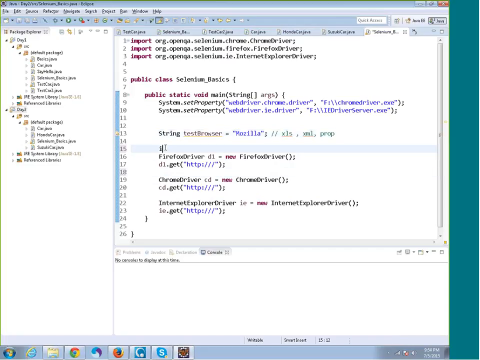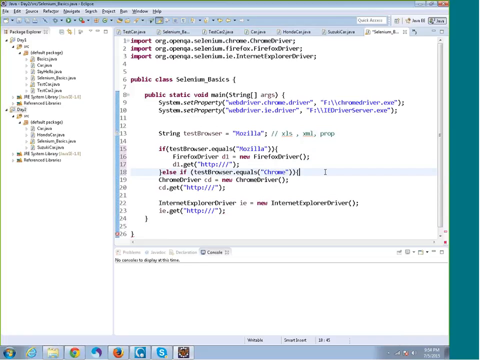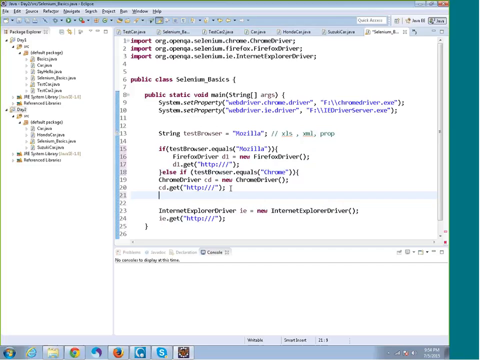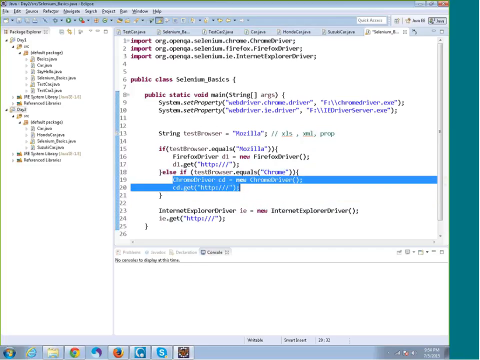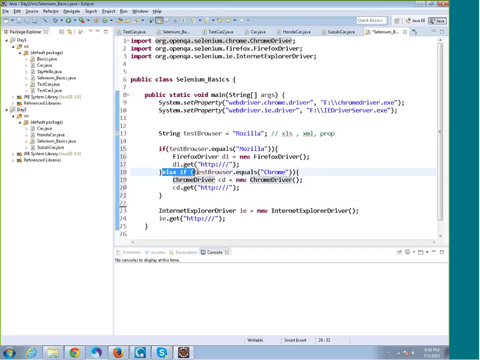As our mind says, we can keep an if condition: if testBrowser is equal to Mozilla, then do this. Else if testBrowser is equal to Chrome, then do this.